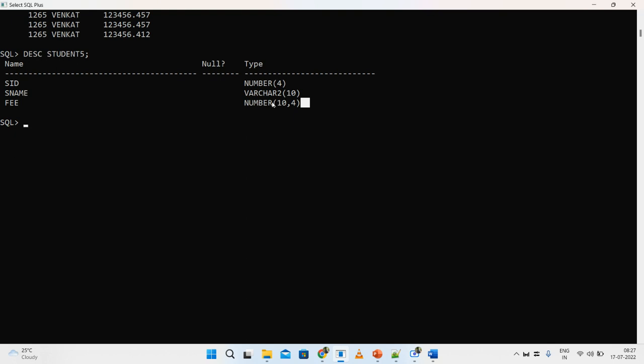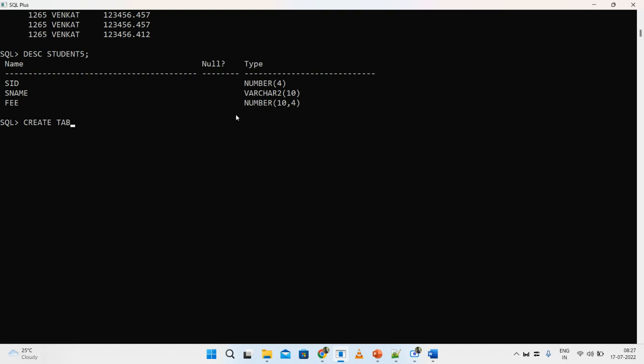Then how many bytes will it accept in total? 9 bytes. It will take 9 bytes. That's it. At the same time, you can try to create another table.